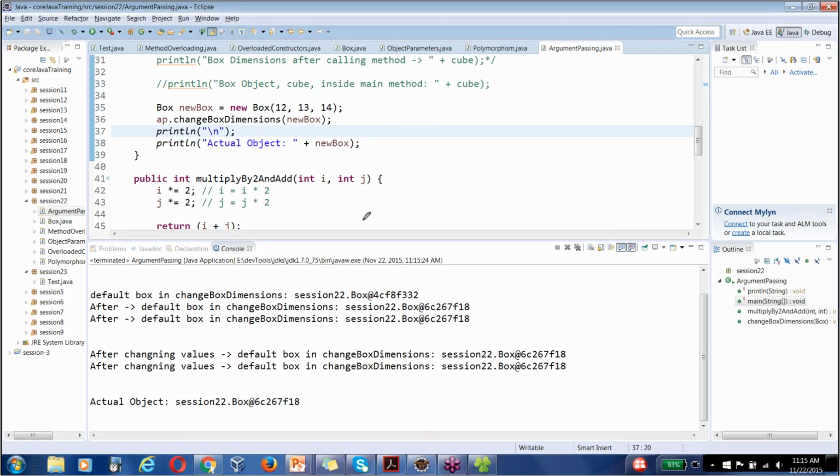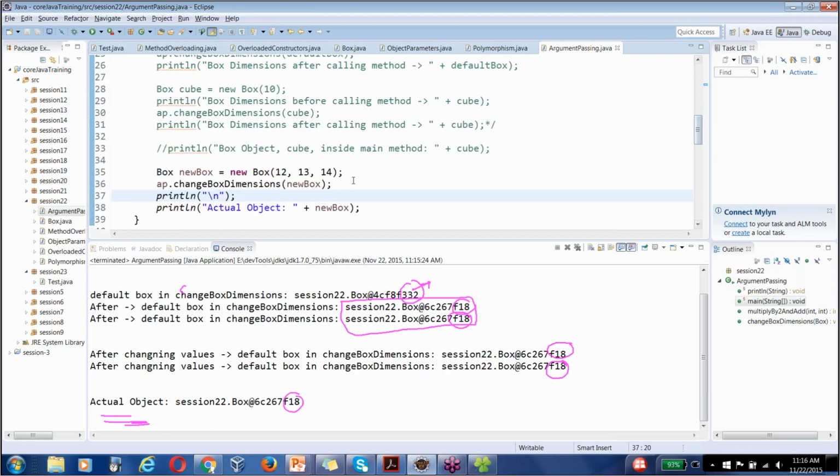We have run it again, and the object reference changes, but you can see the reference is the same. The first is the default box which we created inside change dimension, 332, and this is F18, F18, F18, F18, the object which was created here, the actual object. If you try to print the same thing right here, after this one, let us try to print this one as well.